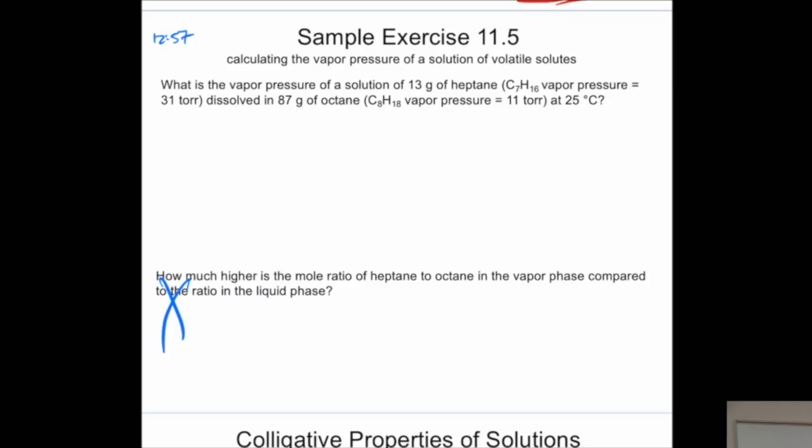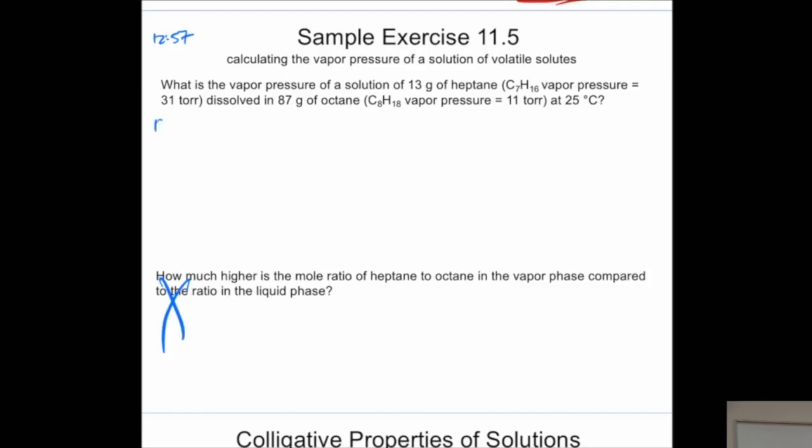All right, I don't want to leave anyone in the dust, so I'm just going to blow through this one. I'm going to do it rather quickly, okay? But that's because I think most of you have this answer correct. But I want the correct solution to be up here. So let me just go through it. It's the same mechanics as what we did before, okay? We're starting with grams, so we need to go from grams to moles. So let's start with heptane.